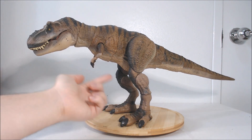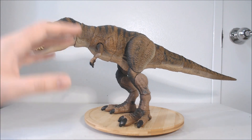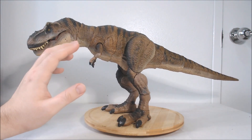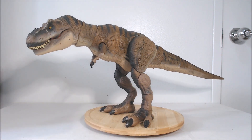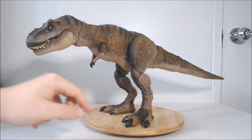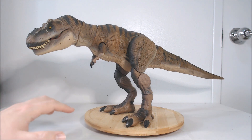You actually have shading on this figure that goes all the way down her belly to the tip of her tail, which is something that a lot of Mattel figures skip out on — they usually have the shading just on the underbelly or just on the bottom jaw and always seem to miss little bits. But this thing has had a lot of attention to detail with a lot of airbrushing everywhere, and it's fairly consistent with what we expect to see on a Jurassic Park T-Rex from the original film. I do really like the stripes on the back and the darker shading on the legs, which I think gives it that burnt steak sort of look — perhaps a little too dark in some areas, but I prefer that over it being too plain.